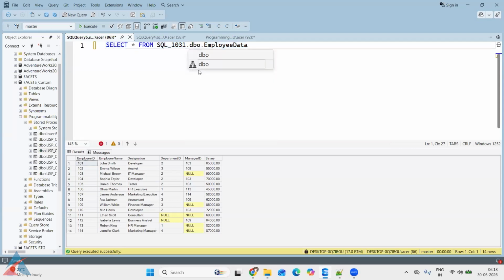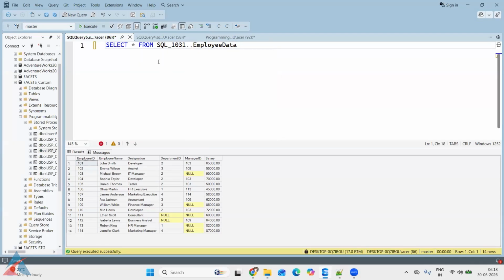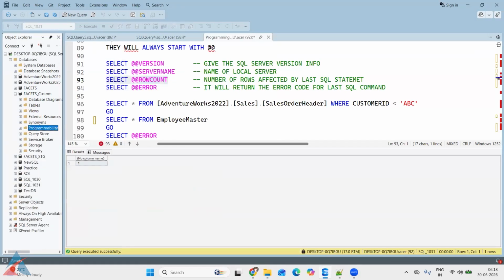This is only for the DBO schema, because it will only consider the default schema as DBO, not others. If I define a schema with a different name, that doesn't work; we have to provide the name there. For DBO only it is applicable. Okay, thank you, I was quite surprised by that query.